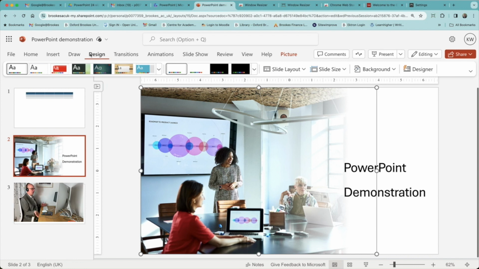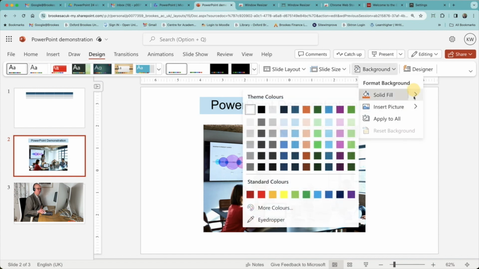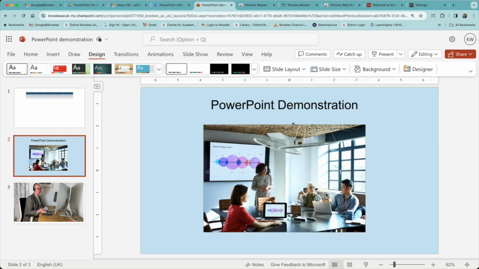One thing I would say though is when you're using pictures like this, it's okay in a title slide, but try to avoid putting too much text on top of pictures. That can make it really difficult to read. So the other thing you can do in the Design tab, if you're not using the kind of pre-formatted design tools, is you can change the background. So I could click on here and I could do solid fill, which would look like that.